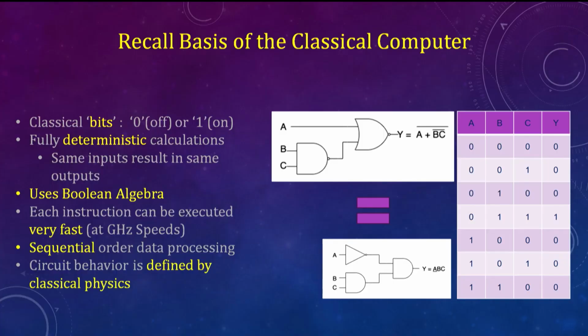A qubit is a quantum bit, which is a combination of these states. So you can have state 0 or state 1 for a quantum system. Unlike a classical computer, which is a very deterministic system, right? Think of a classical computer like this: you give a problem and you get the answer from the computer. You give the same problem again, you will get the same answer. You give the same problem to 20,000 other computers, you should get exactly the same answer. Otherwise, something is wrong with those computers. That is called classical behavior.